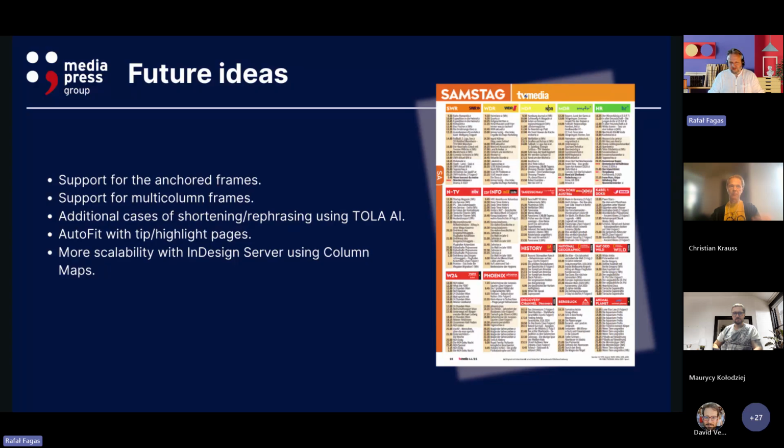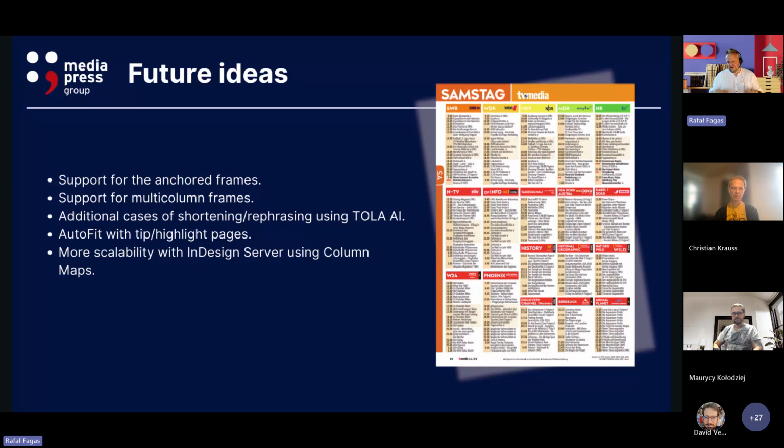So first of all, we will be able to add the support for something called anchored frames. This is very technical. This is the special type of frames which move along with the text, kind of frames within the frames. Also support for multi-column frames, which flows the text through multiple columns.